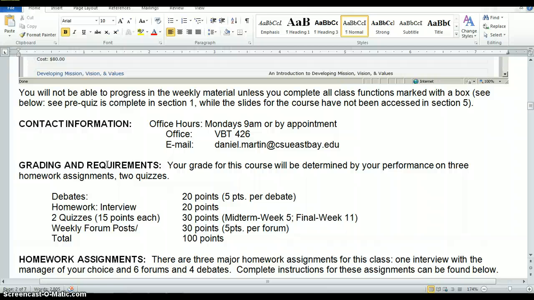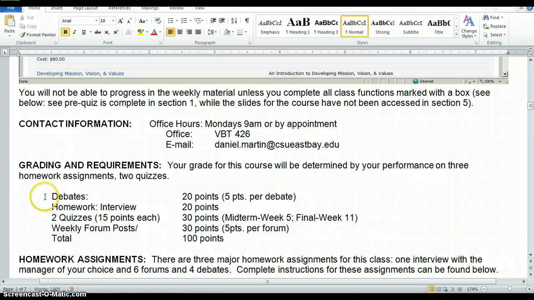Oftentimes students do not read everything, nor do they listen to everything that's provided in screencasts or podcasts, and I really want to emphasize that that is something that you'll be doing and will need to do, because if there's something that I've presented information about already, it's unlikely that I'm going to get back to you with it if it's just a matter of holding hands. We're adults. You have selected this kind of approach to your education, and accordingly should be able to follow the expectations of the course.